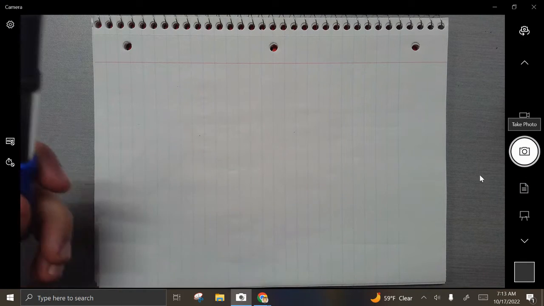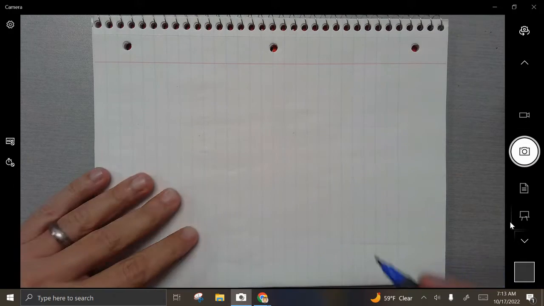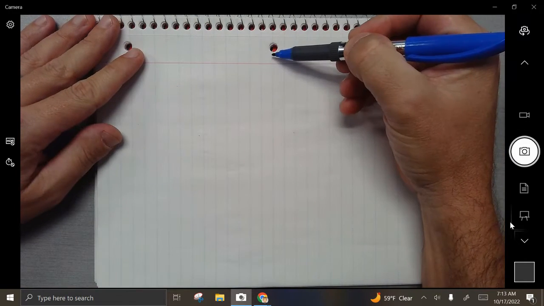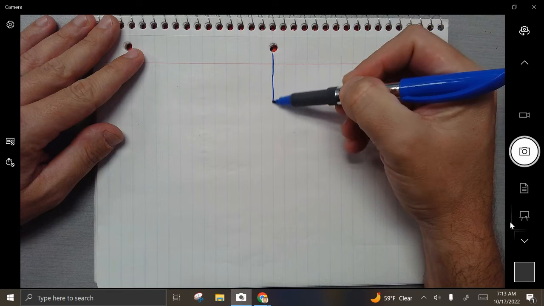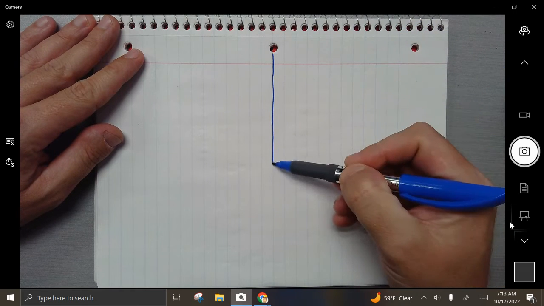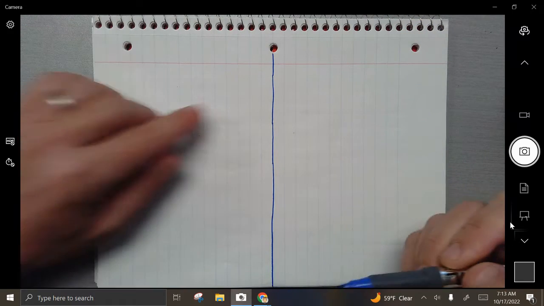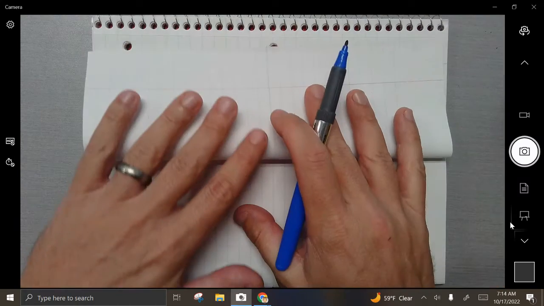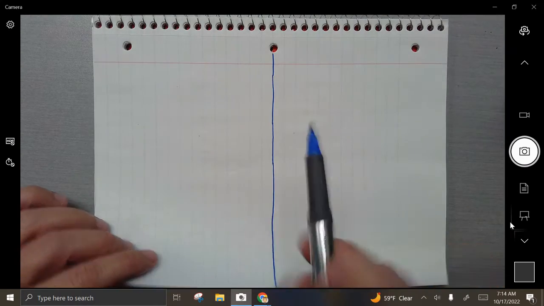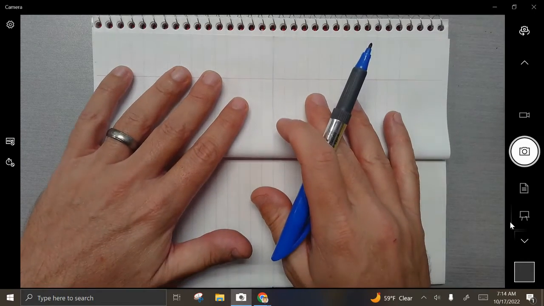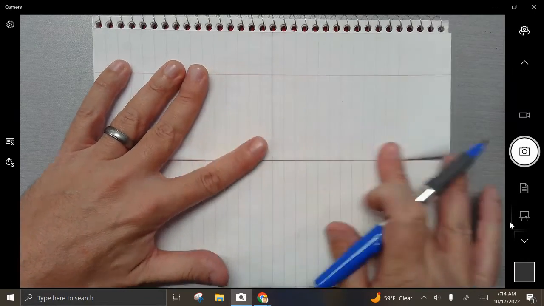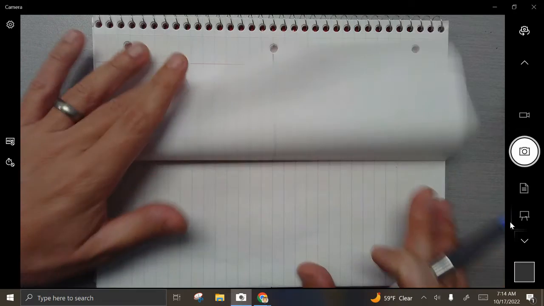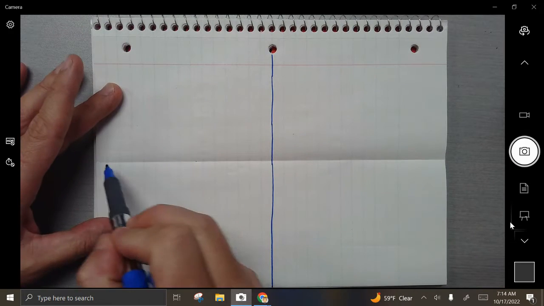Okay, guys, can you get your notebooks out for me? Go to the next page, and I want you to divide this up. Go off of that right there. And then what I like to do sometimes is fold this paper up, keep it clean, and then it's easier for me to make my line this way too.